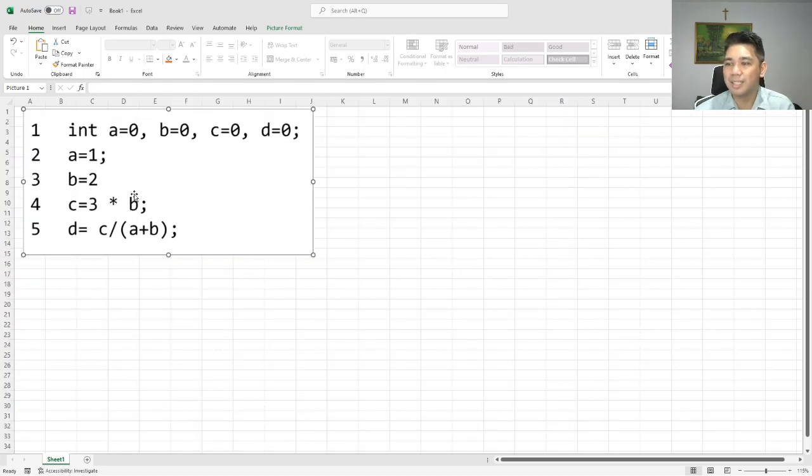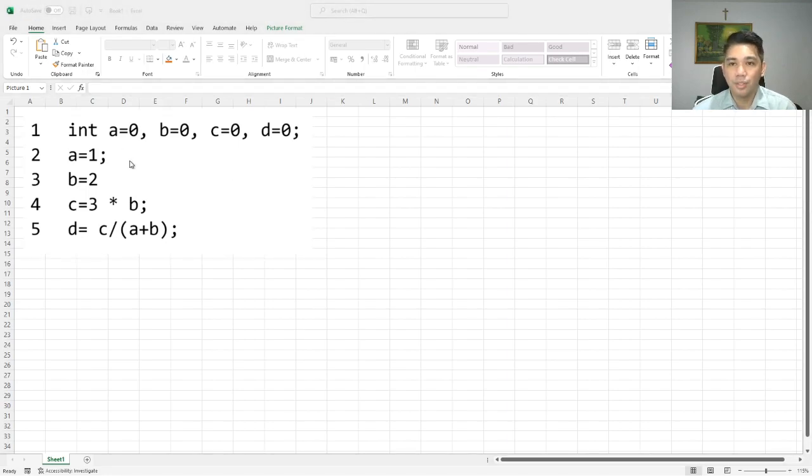All right, since this is pasted, the first thing you have to do is write down the different variables that you want to track. Since this is the first time that we are going to do this, I will track all of the variables.